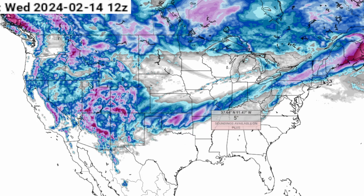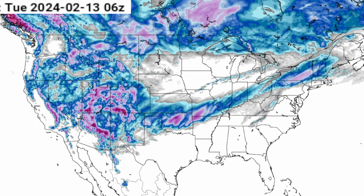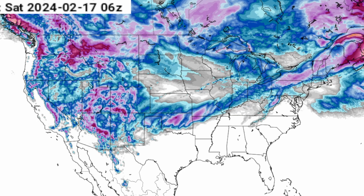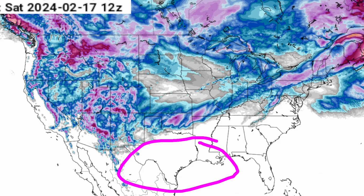But again, you're looking at that snow path right through there, and this will continue right through the end of the month. We're going to take this model data straight out to the end here. As you can see, another little bit of snow going up into the northeast. So that is what we're going to be seeing there. And then we'll watch that next system down here beyond the 10-day. Is that going to run into that cold air and bring additional snows into the following weekend? So we'll watch that very, very closely as we progress through the month of February.